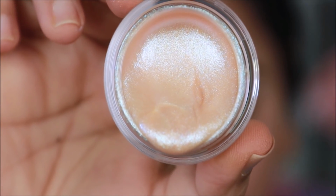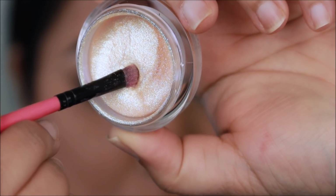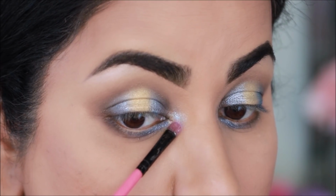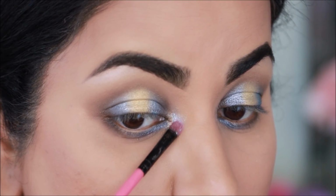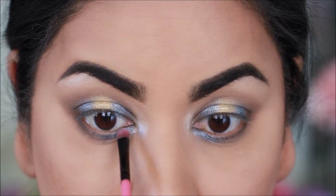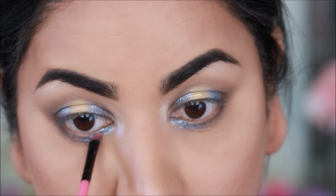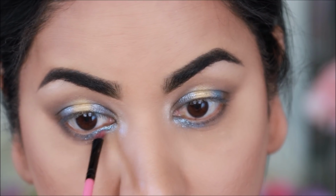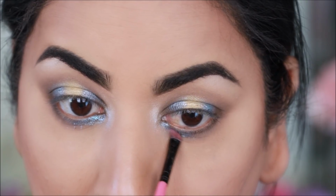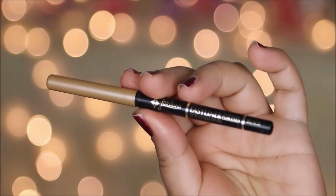I decided to use the Glow Up Jelly in Extra on top of this highlight just to add that extra pizzazz, and because it looked so pretty, I decided to use it over the blue in my lower lash line, and it turned it into a beautiful metallic blue. The jelly is so versatile, you can pretty much use it anywhere to add that radiant glow. It's very lightweight and it's a water-based formula. It also is very long wearing, it doesn't smudge or fade.